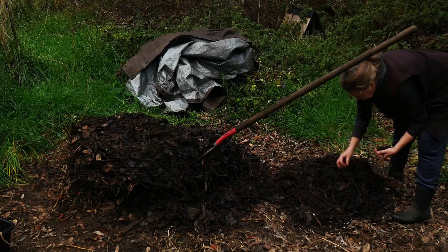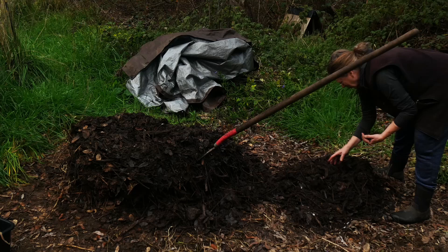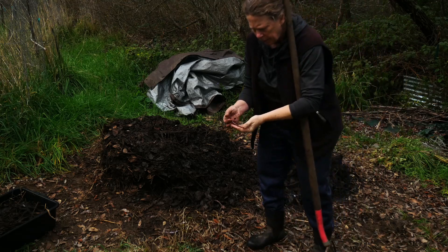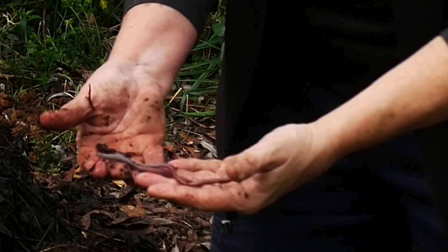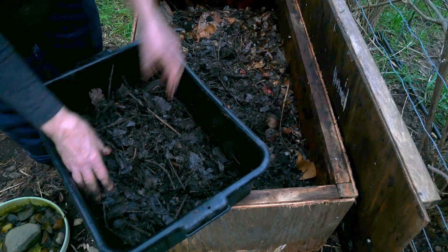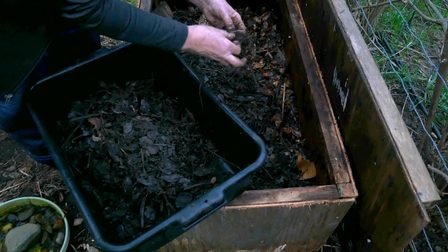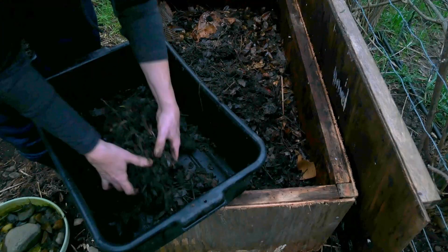This is going to be a fun experiment. I have no clue what these worms are going to do to the food scraps. These guys are huge — some of these have to be night crawlers. There's some apple micro balls here, and this is some root material, so maybe there's a bunch of fungal spores in there. We're getting there.